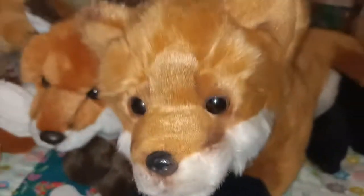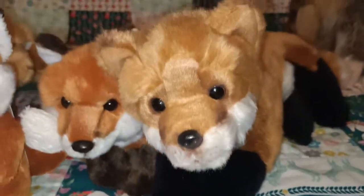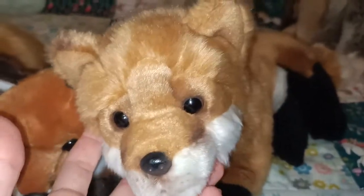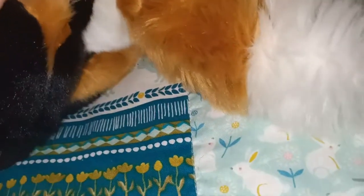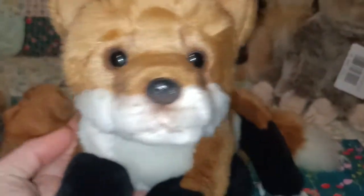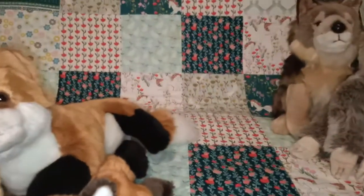And another fox, which has also had its tag removed, is this beautiful lying down one, which also reminds me of the Yumiko Classics fox a little bit too. I'll just show you the body and the tail. No, I don't think it's got a name, nope. So, name suggestions away, and I will think of some and update them on my Instagram as well. So there's that fox. Just two left.